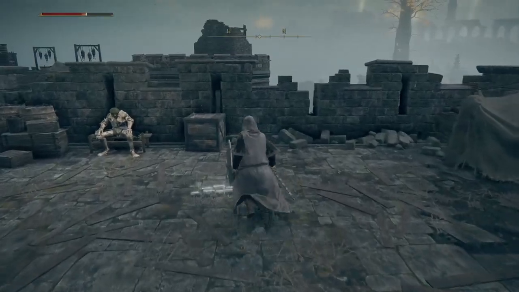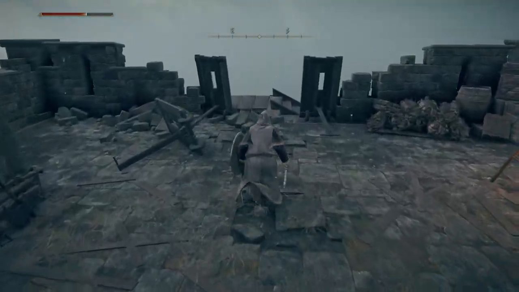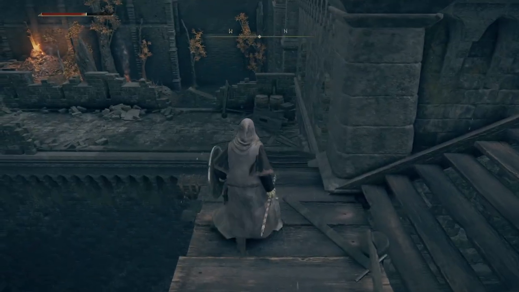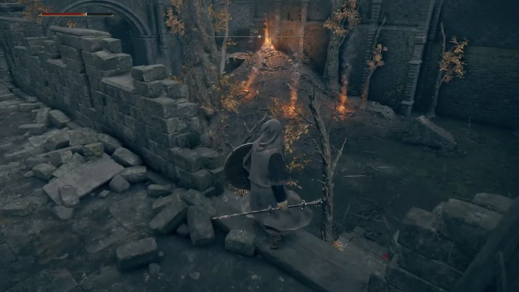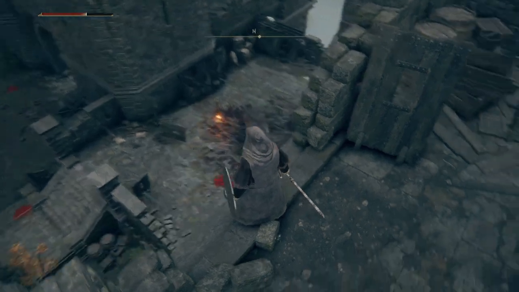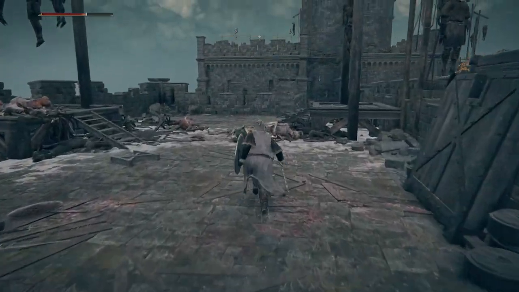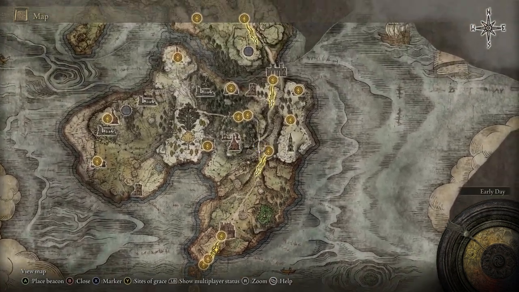Because I don't think there's anywhere else to go from here. Seek armament. Yeah, I know, I want the armament. I'm not sure if the armament that I got is the one. I don't know where else to go in here. I think this is... Wait. Hold on. Oh, no. Never mind. I thought I saw a new place. Yeah, I don't know where else to go in here, so I guess I'll go back to Arena. Tell him.